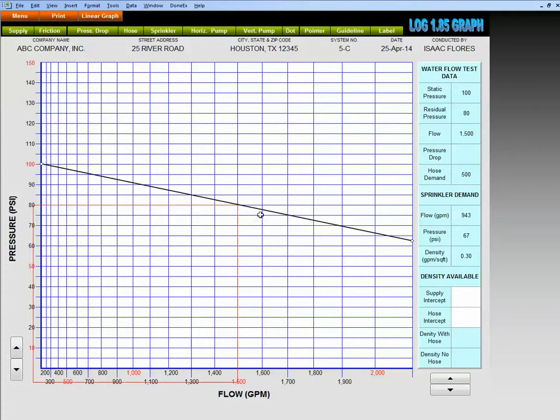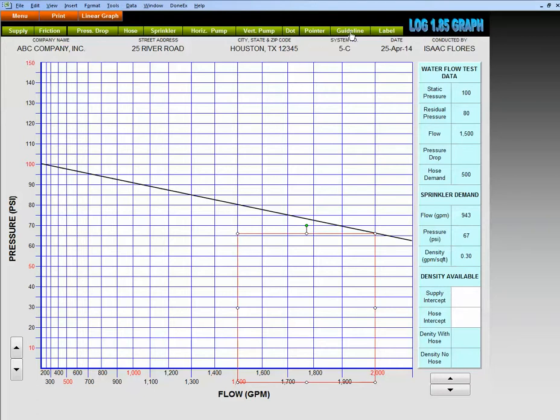From this water supply, we subtract 500 gallons for the fire department. So let's go to a convenient flow such as 2000, put it at 2000, go up to basically where you touch your water supply. And from 2000, we're going to subtract 500 gallons for the fire department. So you grab the opposite end of your guideline and go to 1500. 2000 gallons minus 500 is 1500. This becomes 1 point of our hose line. To plot a hose line or hose demand, you need 2 points.